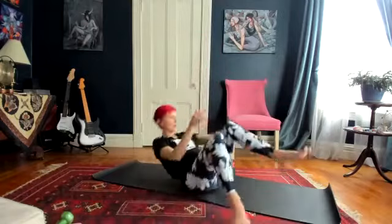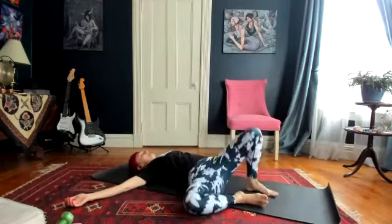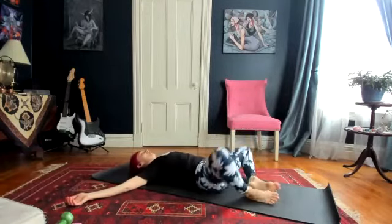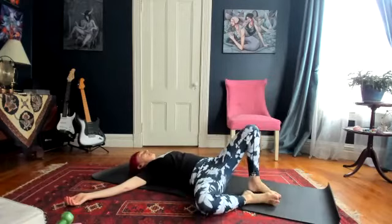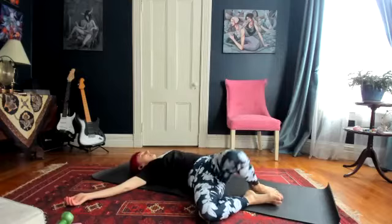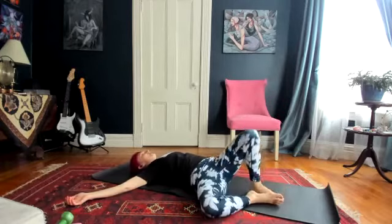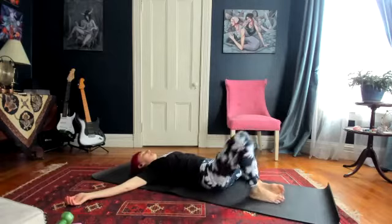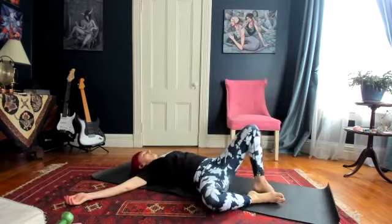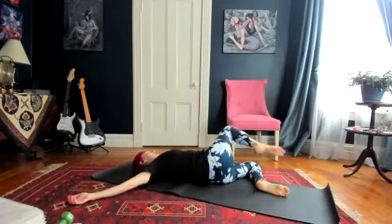All right, let's go to just knee drops on the floor. Really loose and easy. And I don't do these in the typical Bartenieff way. I like to open all the way and then close. So I'm letting my top leg move, taking it all the way open, and then that takes me to the other side. The other side closes. As I'm doing this, I'm relaxing my butt, relaxing my lower back. Getting a nice massage through my sacrum. And I'm going to start to take it a little deeper into the spiral.